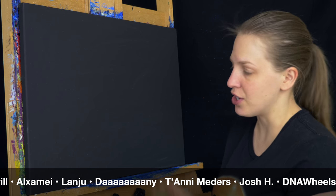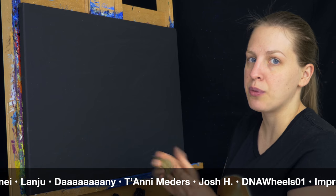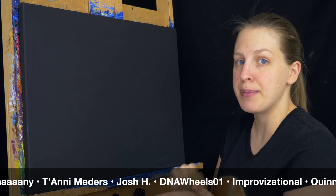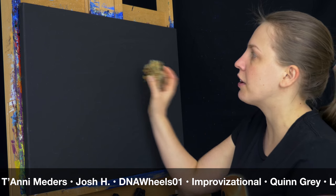Second, I'm not using a paintbrush, I'm using a sea sponge, and I've gotten it wet and wrung out all the water from it so it's not dripping at all. And then on my palette, I'm going to tap it into those colors I listed and then tap it here on the canvas.